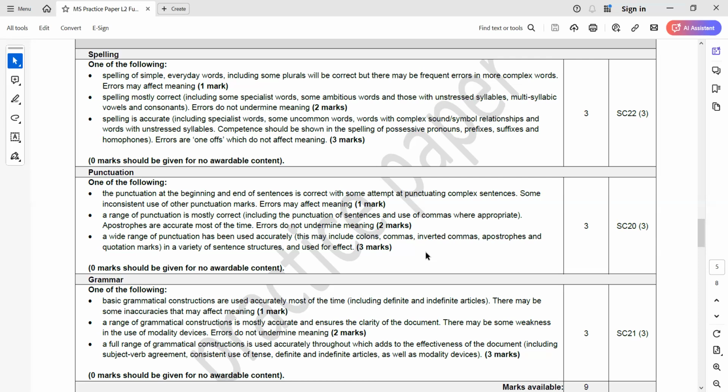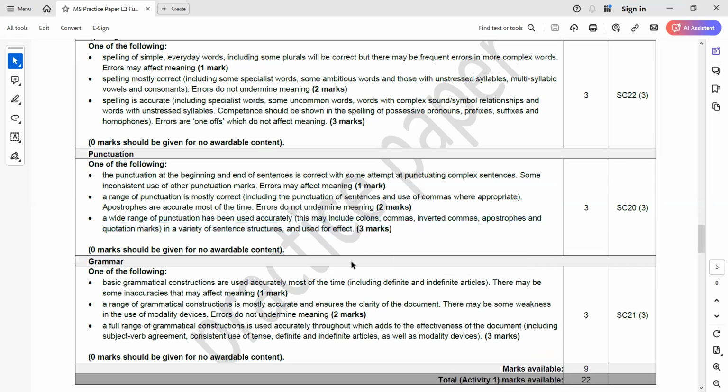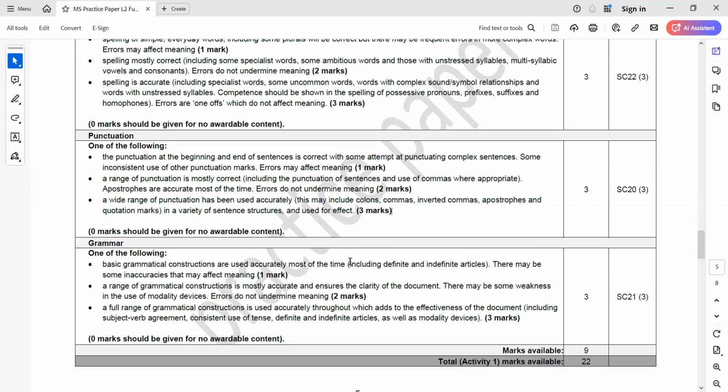But it's not a case of definitely having every element. It's about using a variety of that punctuation effectively. And as I mentioned, it's not enough just to use full stops and commas. You need to show that you're able to use more than that.